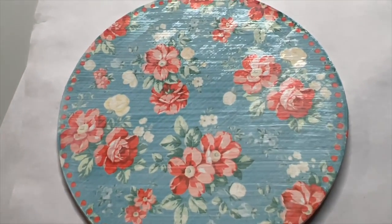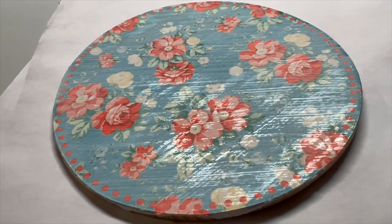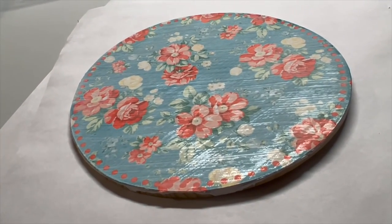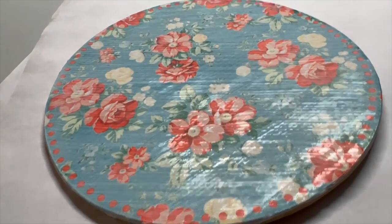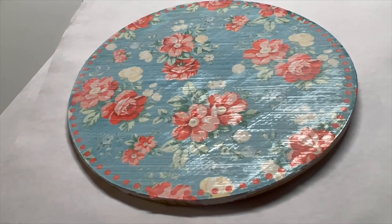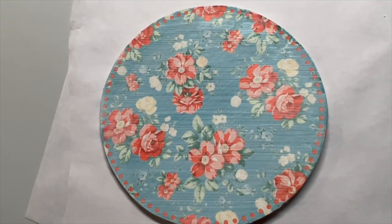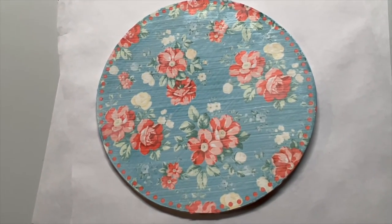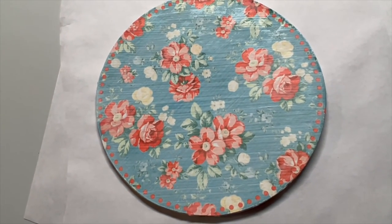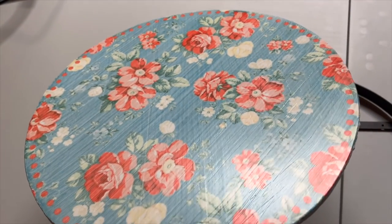It did take me about five minutes to scrub all of that paper off. As you can see there are some spots that are shiny and some are not - that is probably from me not sanding the wood before painting it. That wood felt really smooth and I thought since it came from Hobby Lobby it was already sanded, but apparently not. So definitely recommend sanding it first. I'm going to coat it one more time with the polyacrylic and let it dry for about an hour. I probably could have left it under the press for a full 60 seconds - I think this could have used 380 degrees for 60 seconds.